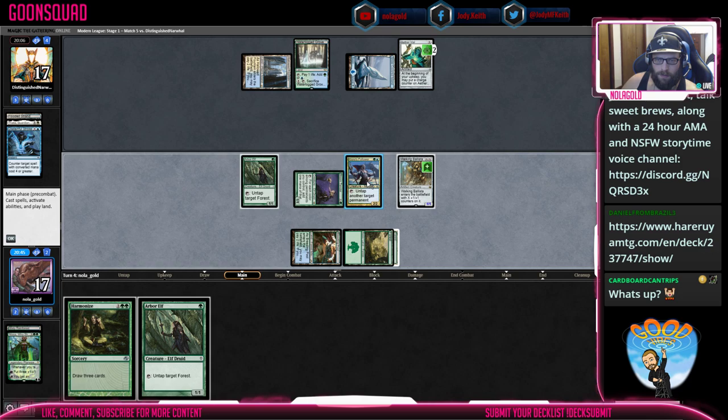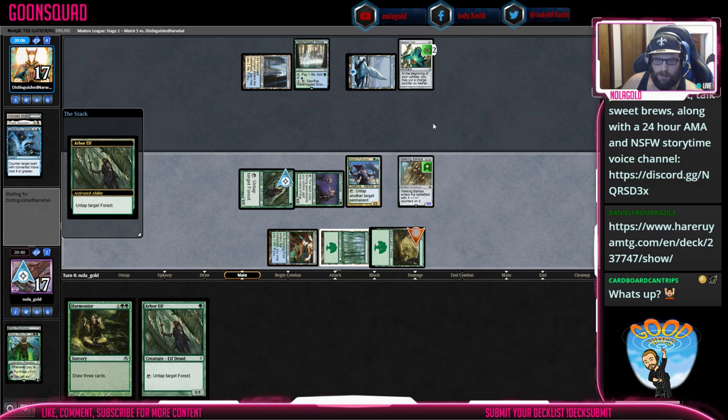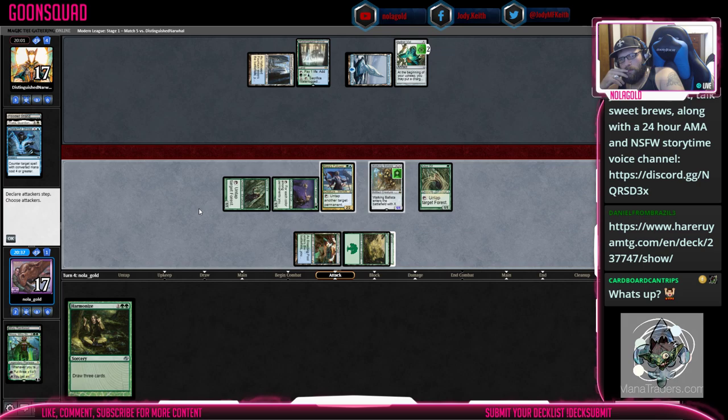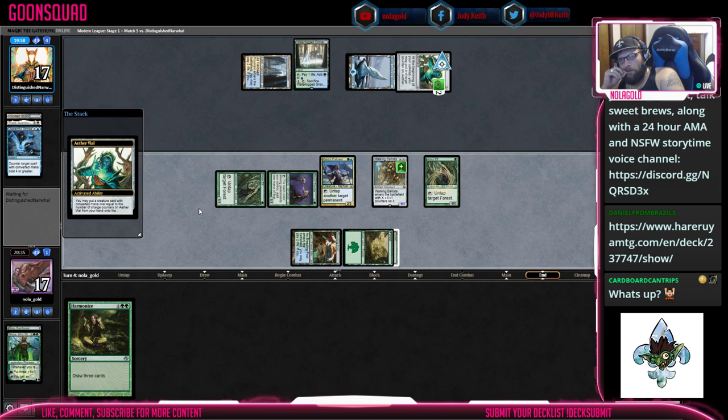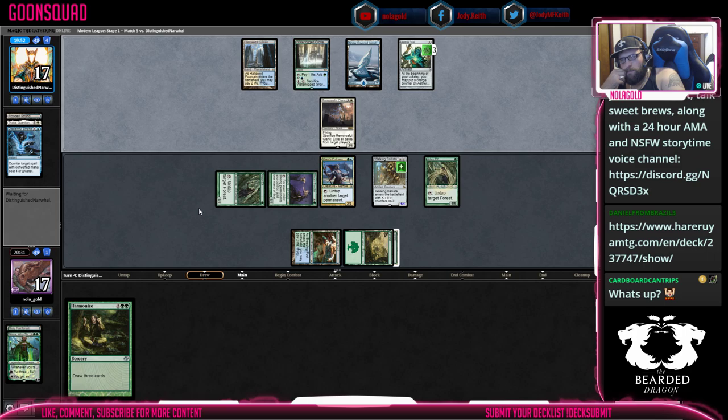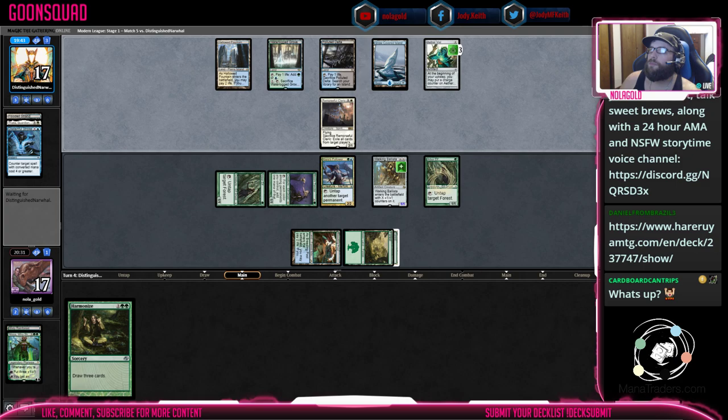We're gonna tap this for 2 mana. The follower and the bloom tender combo. What's up, cardboard cantrips? How you doing? Take a look at this deck list that Daniel posted here. What is this? Oh, this is a bunch of planeswalkers, huh?